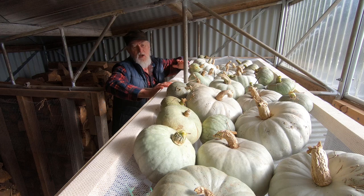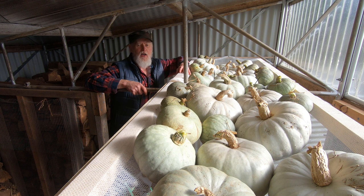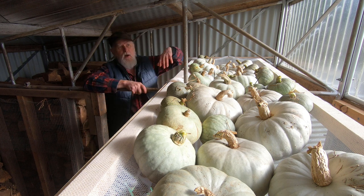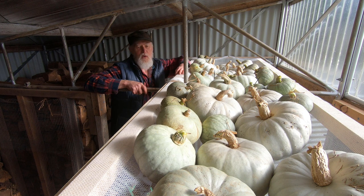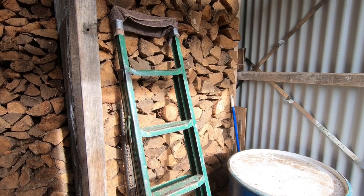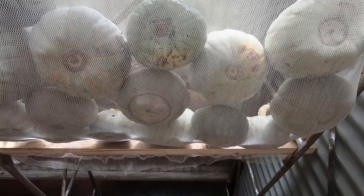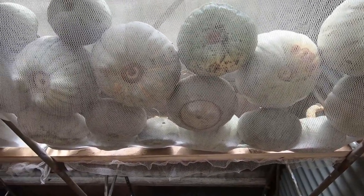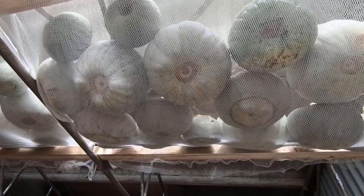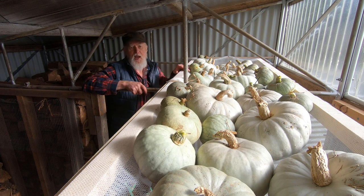So that's the pumpkin crop, excluding those in the sunroom that need to be used first, and also those we've already eaten — we've actually eaten a few already. These are a bit damp where I've put them, but because the sun's coming in nicely they'll dry out quite quickly and will keep well. I'm quite happy with this because, while it requires me to come up a ladder to access them, the advantage is that I can visually inspect them from below when I'm here getting firewood, which is quite regular over winter. Hopefully this video has been of some use — I'll be back soon with more.